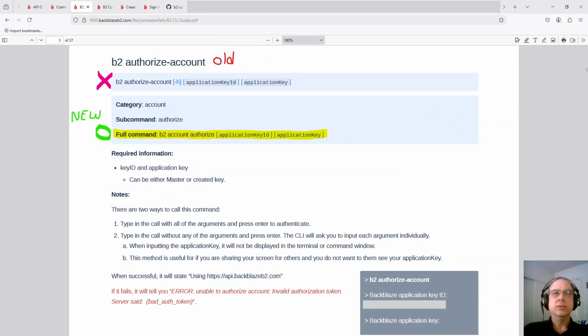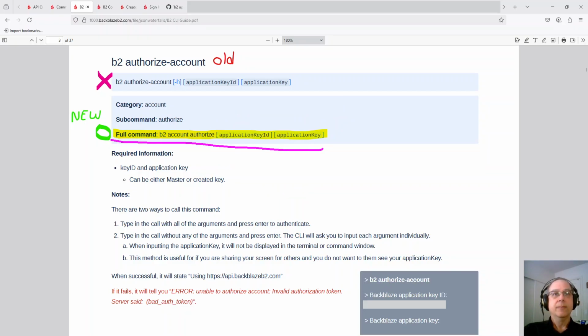Next, we need to now authorize or log into our account. When we created our application keys, you were supposed to write it down because it's only going to show it to you once. Otherwise, you have your master key. All your other ones hold still, but your master key is only given to you once. So you need to write that down and your application key, both. Those you should have logged somewhere. And there were big warnings on the web page when you first did that. And you're going to use this command here.